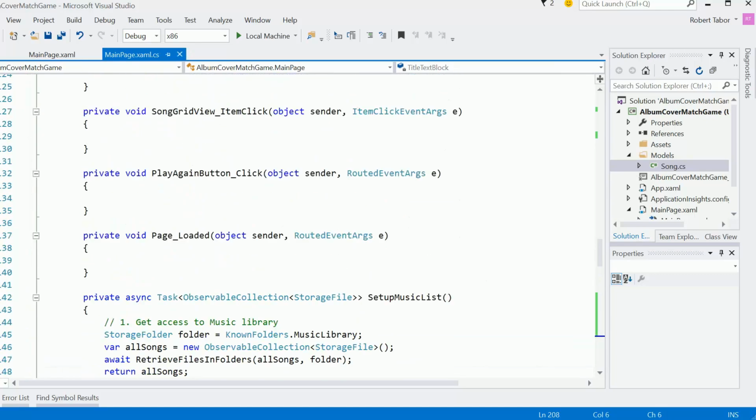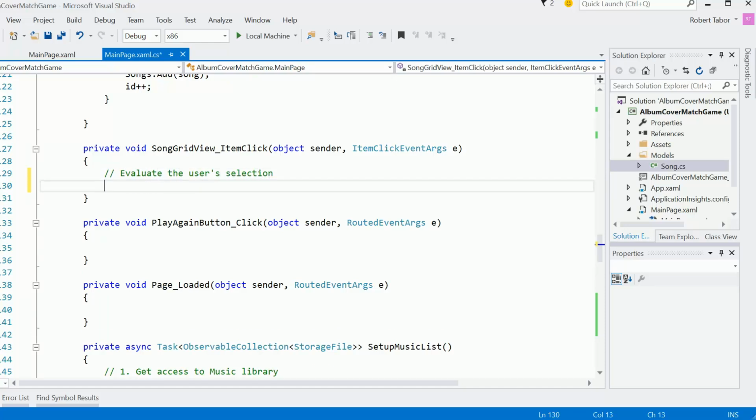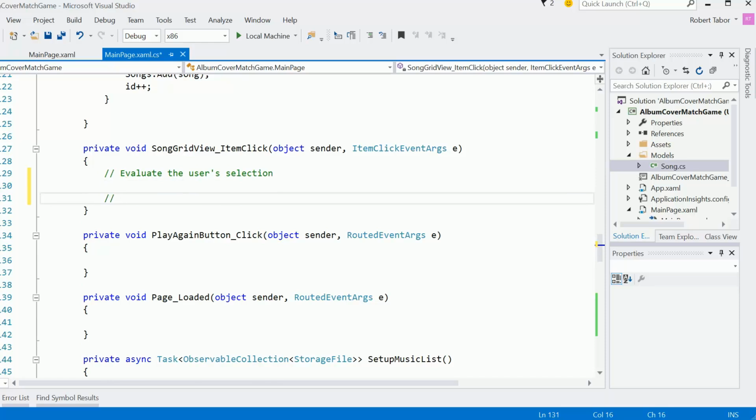And here what I want to do is there's a bunch of things that have to happen, like we're going to evaluate the user's selection and score it and all that kind of stuff, and then eventually we're also going to want to start the cooldown again. So start cooldown here.